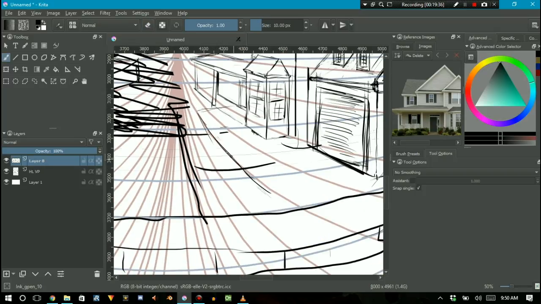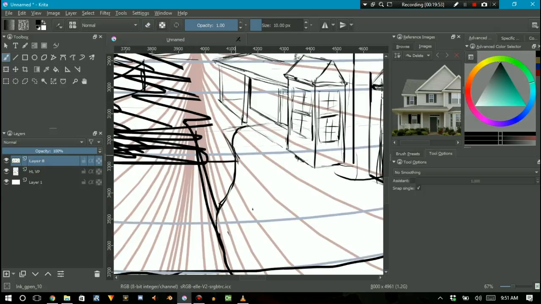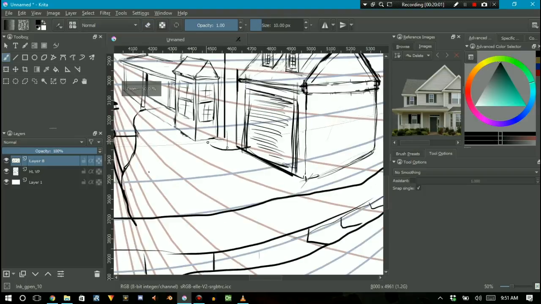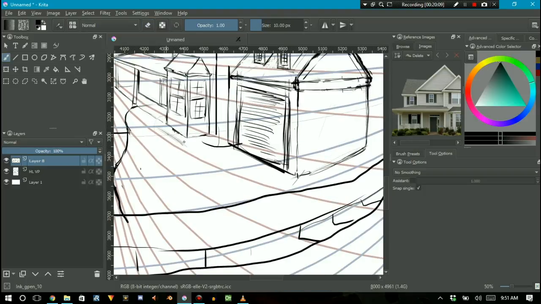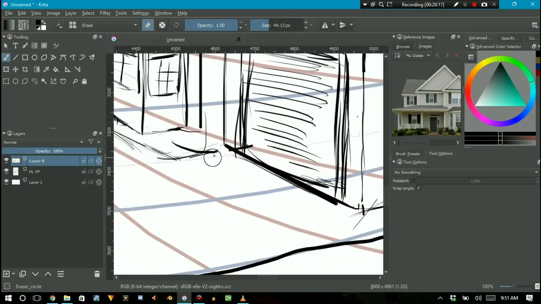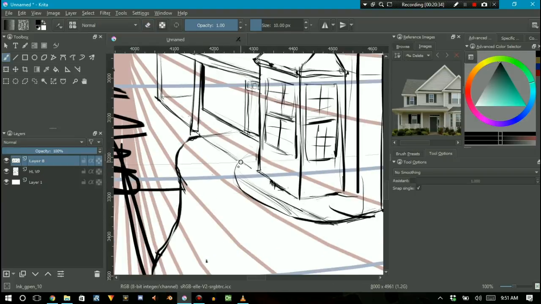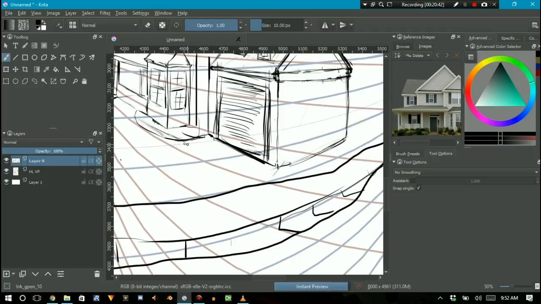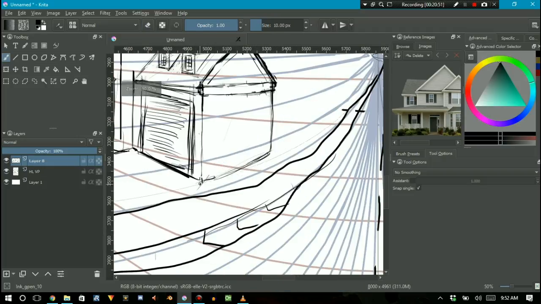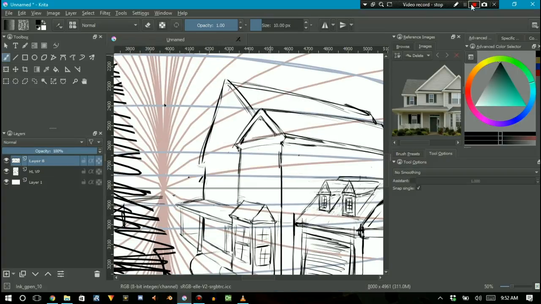You want to keep things as true and tried as possible to reality, but you don't necessarily have to follow the reference image 100%. The reference image is just a reference. It's not a copy and paste. In the end, it's your drawing. You can make it whatever you want it to be, so those are things you can keep in mind.